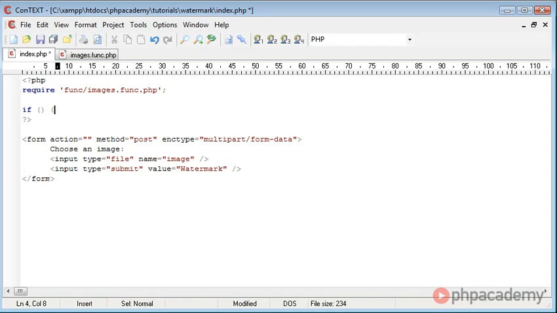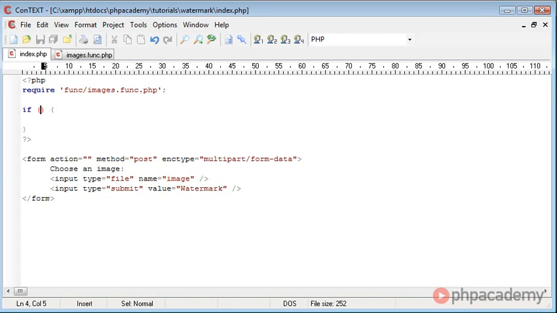So the first thing we want to do is just create an if statement to check if the files array is set. So let's choose isset($_FILES['image']). Now remember, this is image here, and that corresponds to the name that we've put into our form. And if the files array of this image that we've put into our form is set, we can go ahead and start to check that it is an allowed image, and then watermark the image if it is.